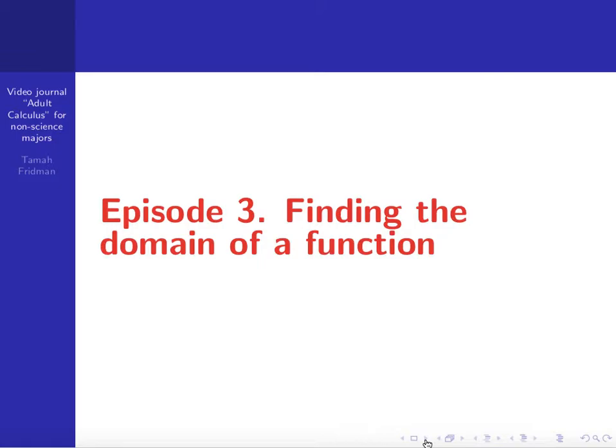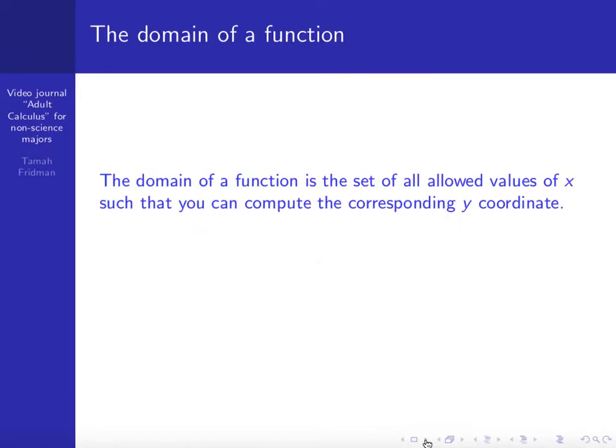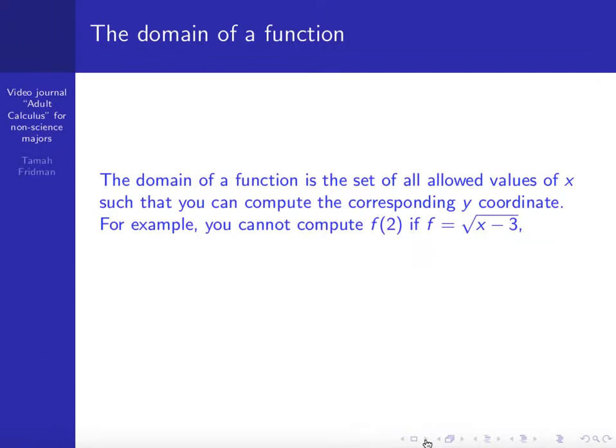Episode 3: Finding the domain of a function. Well, this is still algebra, but we really need it badly for calculus. The domain of a function is the set of all allowed values of x such that you can compute the corresponding y coordinate. For example, you can't compute f of 2 if your f is square root of x minus 3. You don't believe me?